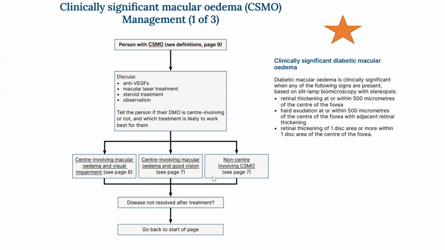And the third aspect is a non-center involving clinically significant macular edema. So the treatment and the approaches differ in each of these three categories, which has been asked in the previous exams. And that's why it's very important to note each and every part of this guideline. It will help you in your clinical practice as well as the exams.